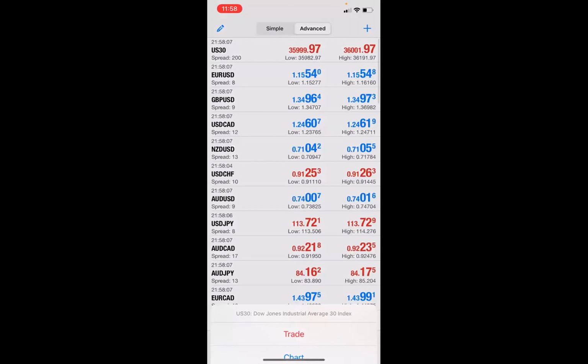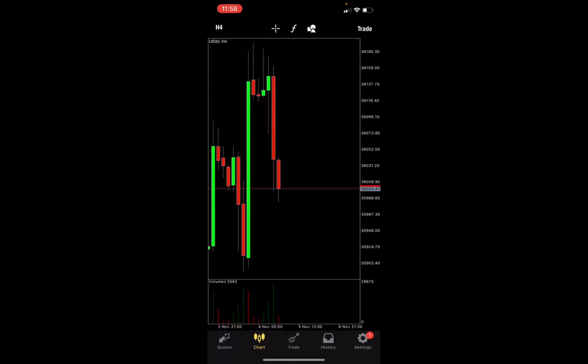Now, if I go to something like US 30, you'll see how different the numbers are. We're in the 36,000 range. No, I'm wrong, sorry. That's 36,000. I apologize. So you can see the difference. It looks smaller here, but on the right hand side there's a big difference within the actual price point.